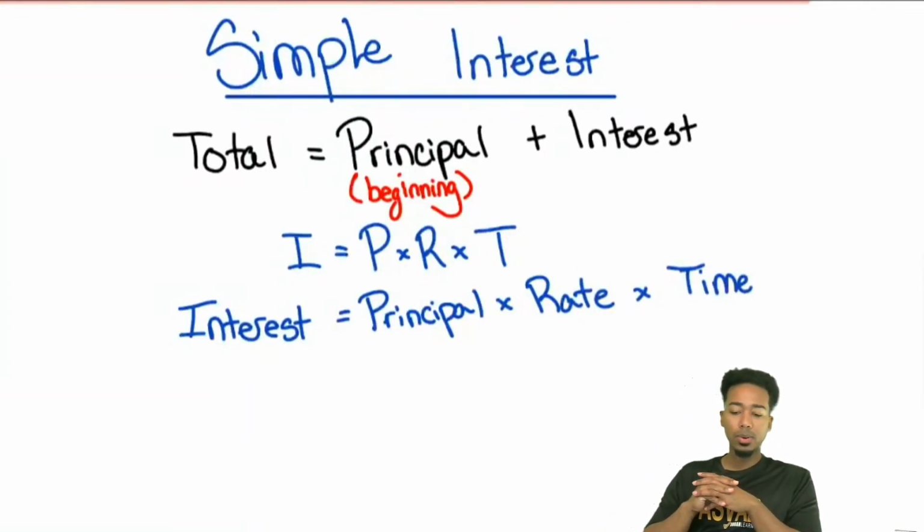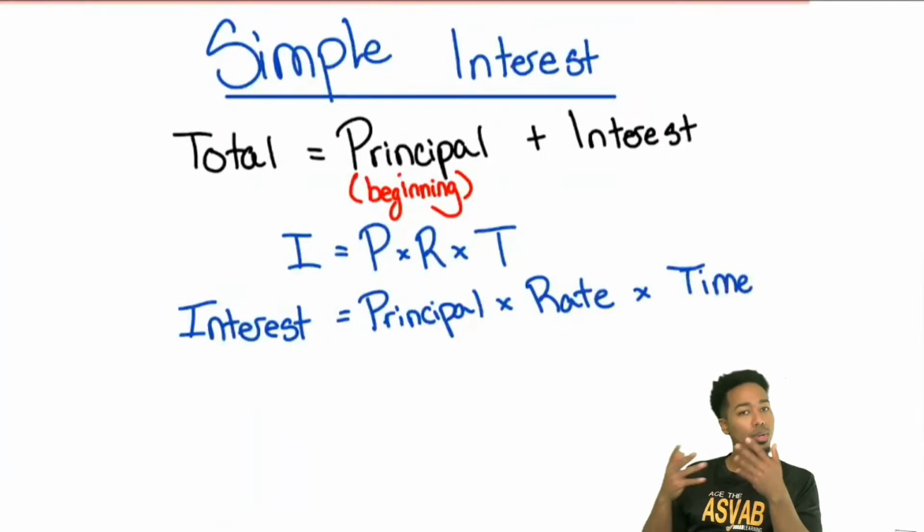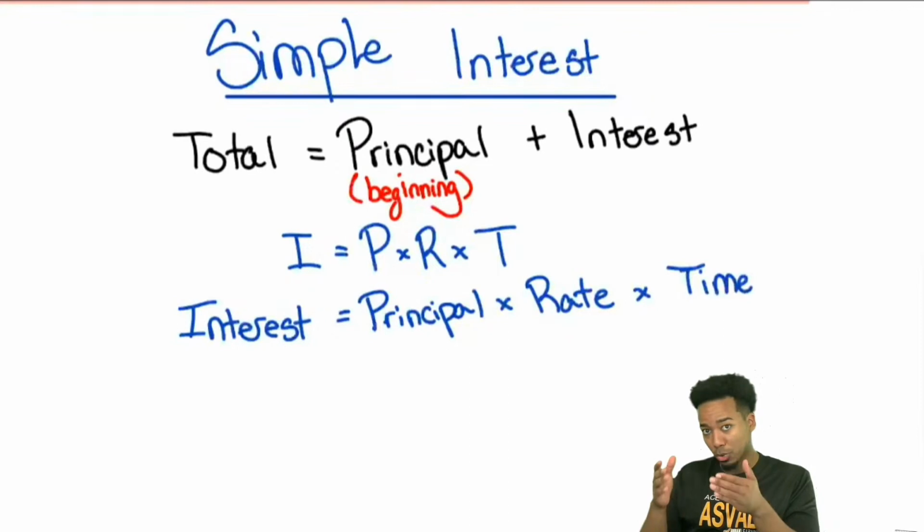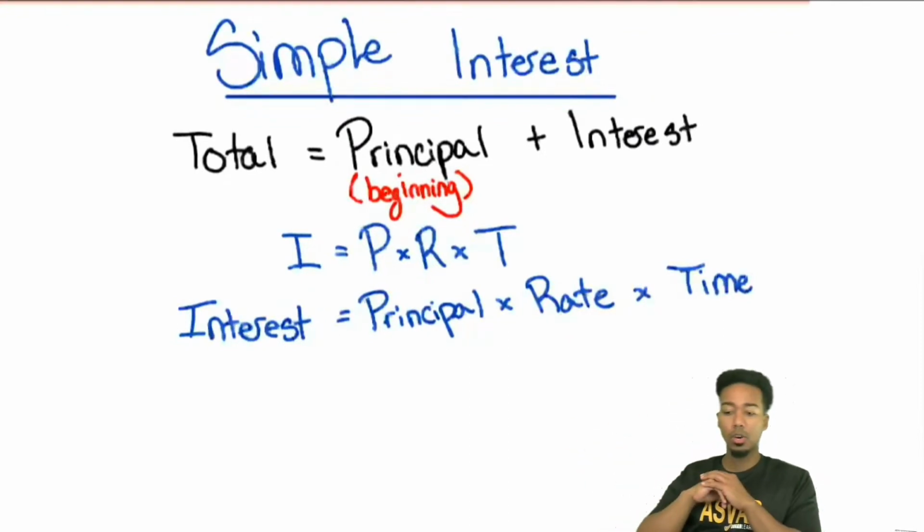Okay? And so essentially that was a long-winded way of saying, yes, you technically could use y equals mx plus b, but you have to be very careful with knowing what goes where, or else you can go wrong really fast. So again, when you're talking about simple interest, specifically go with this.